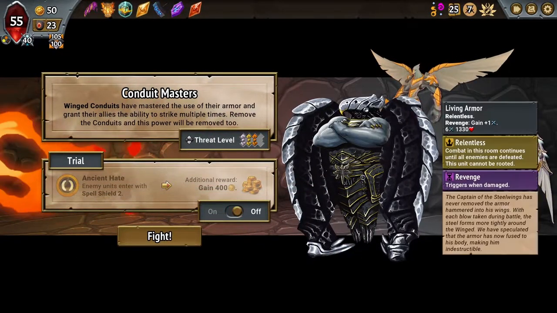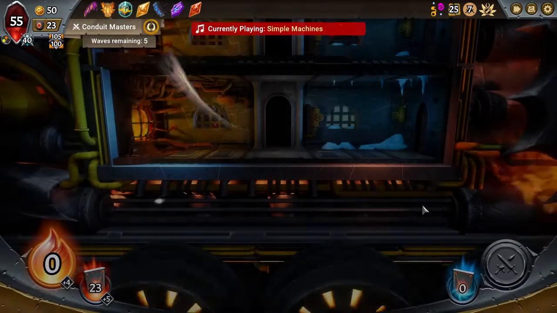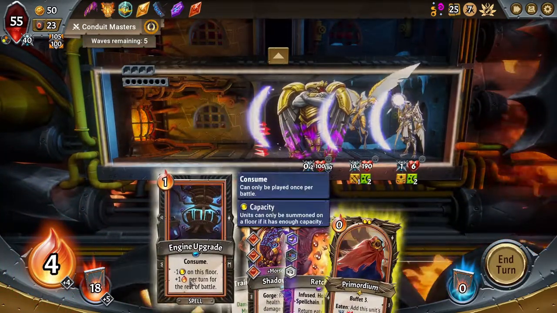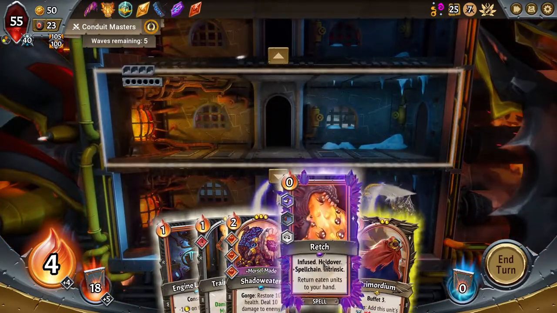Bam, bam, bam, bam. Spell Shield 2. Sure. What do I care? Oh no, I can't get morsels early, but I can't really do that anyways because you have a decent amount of health. So, are we gonna start at the bottom? No, I think we're gonna start in the middle here.